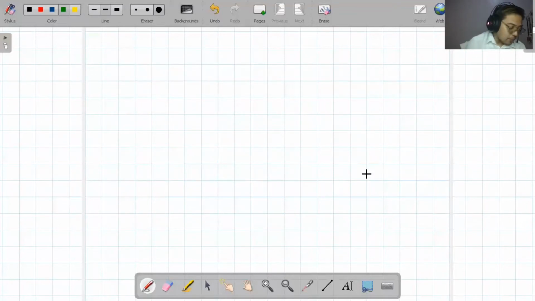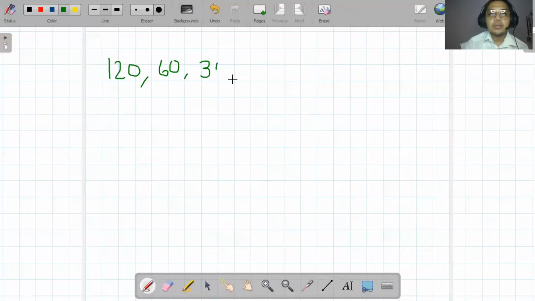Kato, increasing man to. What if ang example is decreasing? Parihaan ni ha. Erase, erase, erase. Again. For example, 120, dayon, ang sunod kay 60, ang sunod kay 30, ang sunod kay 15. Ya, pangutan-on dayon mo. Is this an example of geometric sequence or is this a geometric sequence?